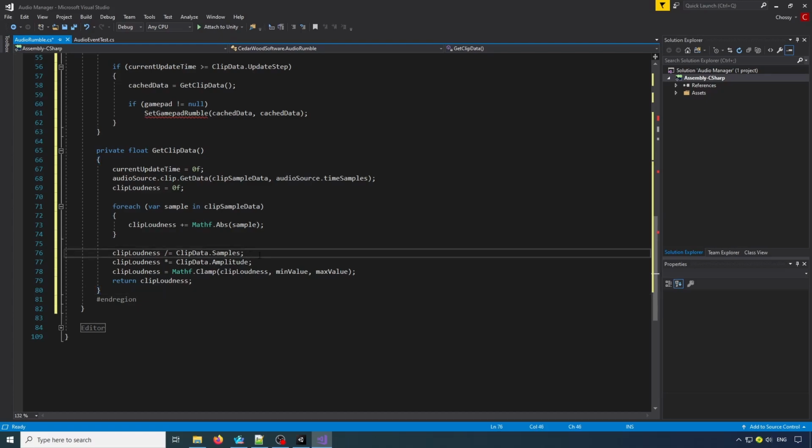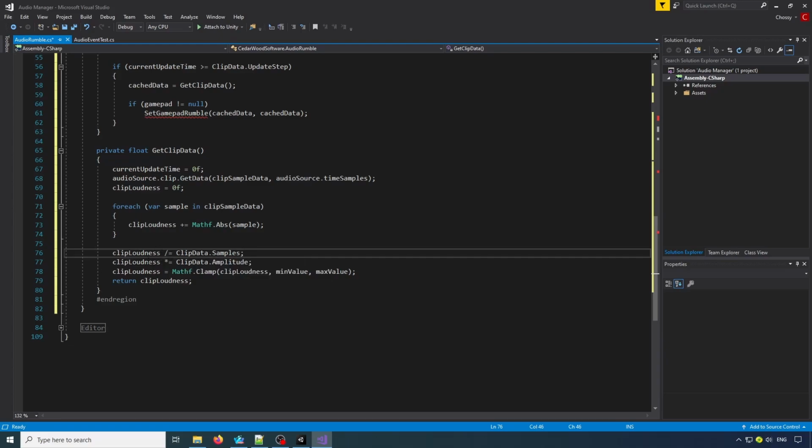If you want to scale objects with flashlights, you would basically leave this line out. Everything else would be the same, getting the data, and instead of passing it to the gamepad, we'd end up actually passing it to the game object you're scaling, or the light, the intensity that you're flashing.